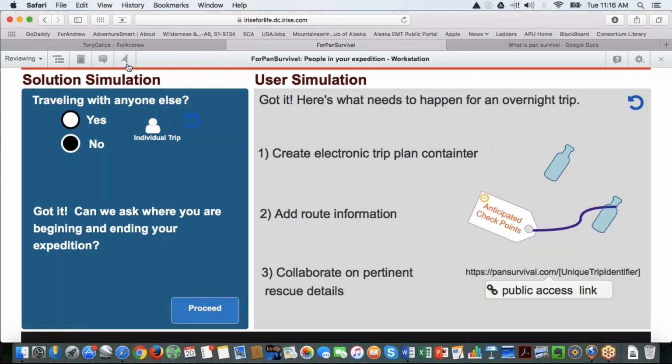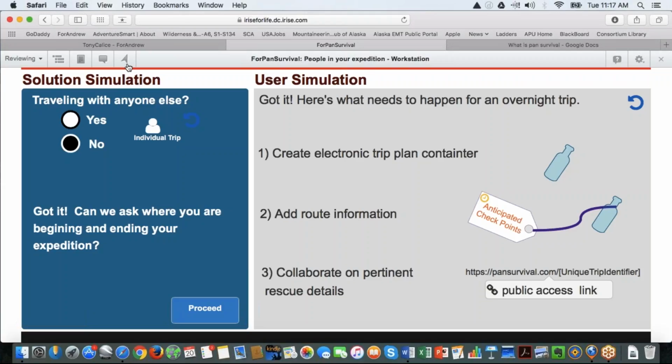What I was thinking is, instead of asking if we can ask where they're beginning and ending, just say something like, click proceed to enter your starting and ending points. Don't have it as a question.